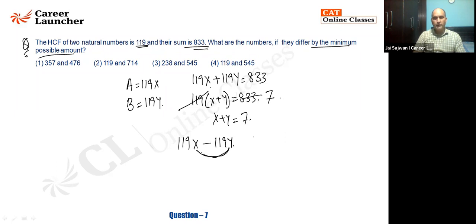So I know the value should be closer. तो 7 को आप बहुत तरीके से लिख सकते हो. आप 1 plus 6 लिख सकते हो, आप 2 plus 5 लिख सकते हो, आप 3 plus 4 लिख सकते हो. I think the closest are when one number is multiplied by 3 and second is multiplied by 4.